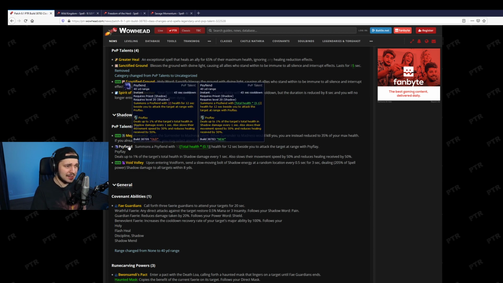Siphon has been buffed. It's no longer going to have 10 health. It's going to have 10% of your health from what I can see here, which means it's no longer going to die to literally anything, which makes Siphons way better. If that wording is correct, and it's going to be 10% of your total health.